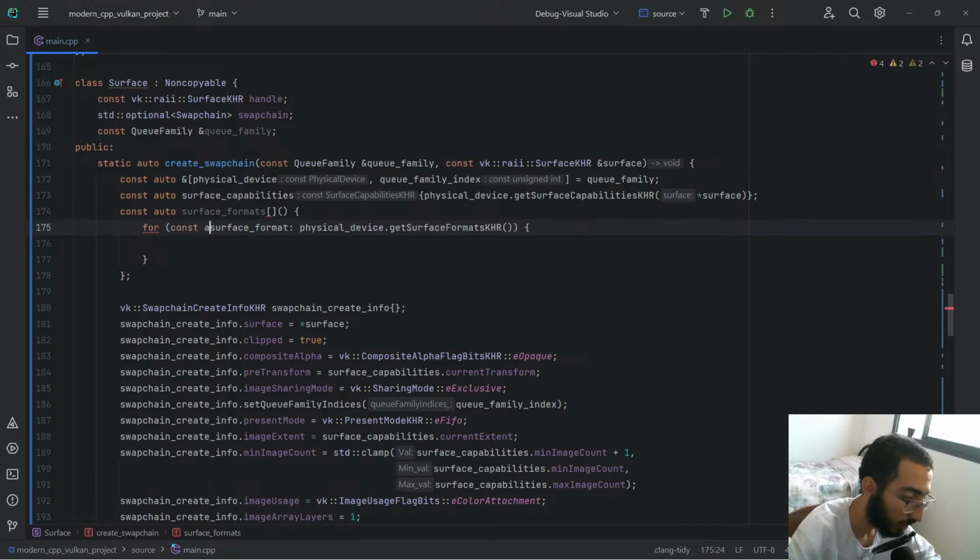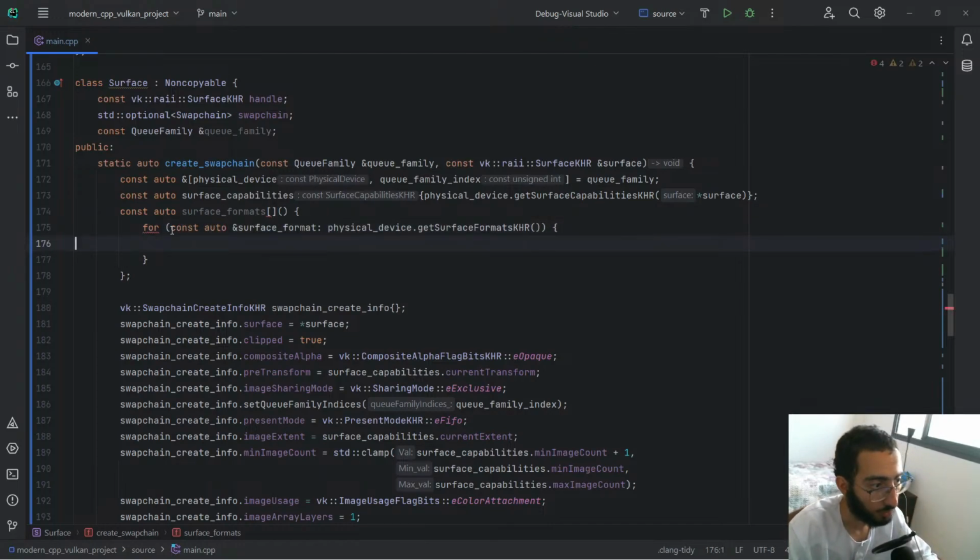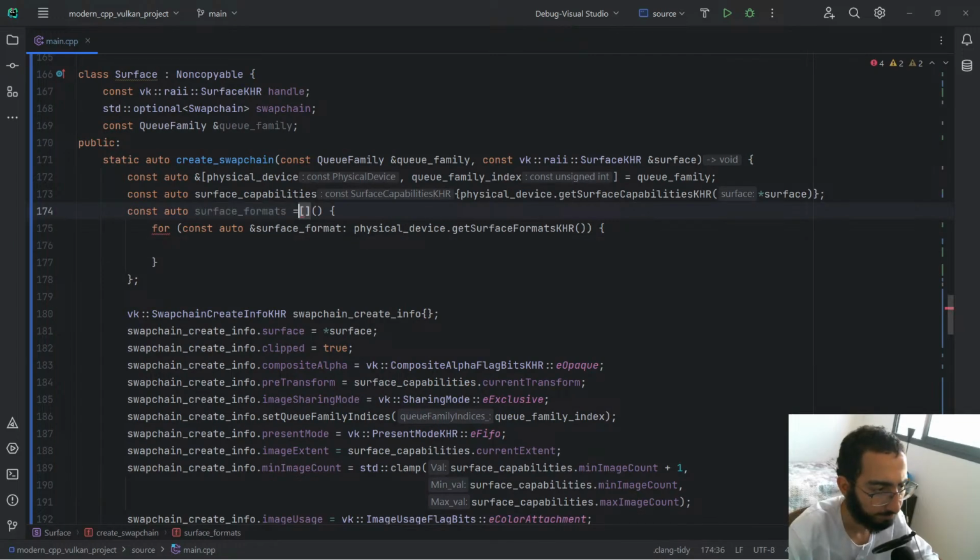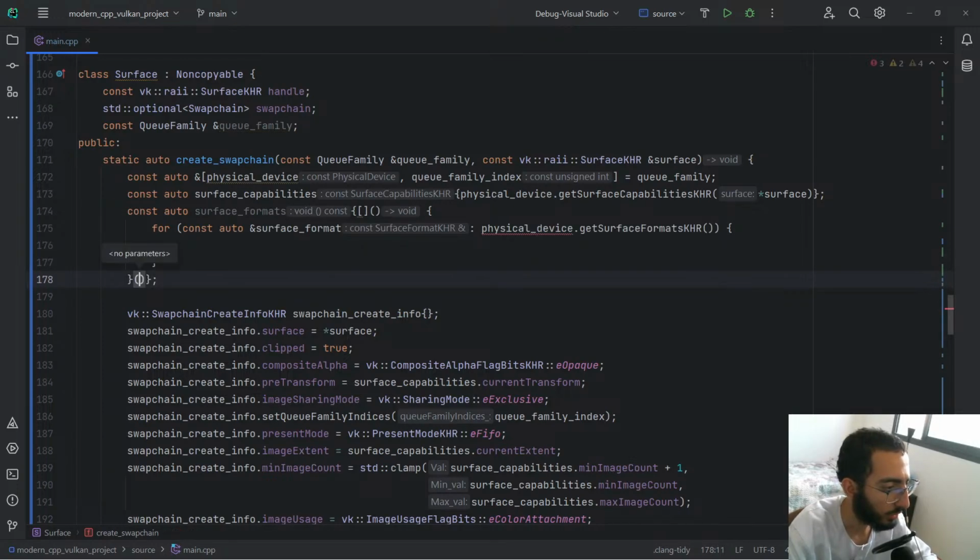Oopsies, const auto. What's going on here? Oh yeah, well, need the initializer thing there, and of course we gotta call this guy.